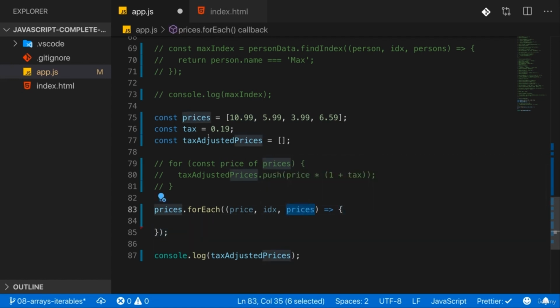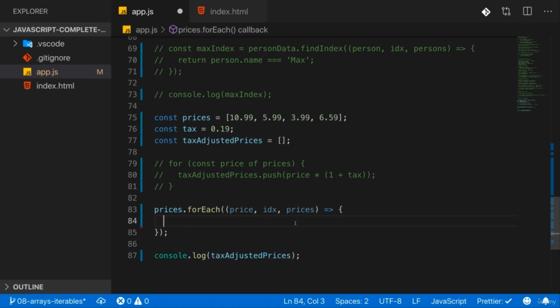And therefore, if I use a name that's defined outside of it, well, for inside this function, this outside constant is simply overridden. Not here, of course, so this will work just as if I would try to access it from inside the function. Of course, you could also pick a different name here for prices, but due to this shadowing process and block scope, it also won't be a problem.